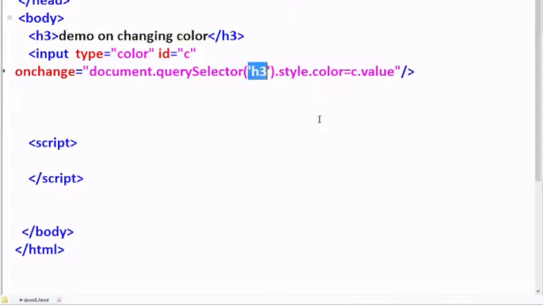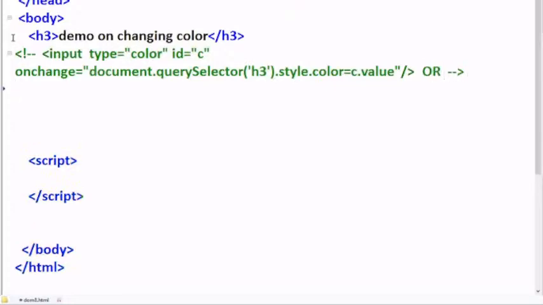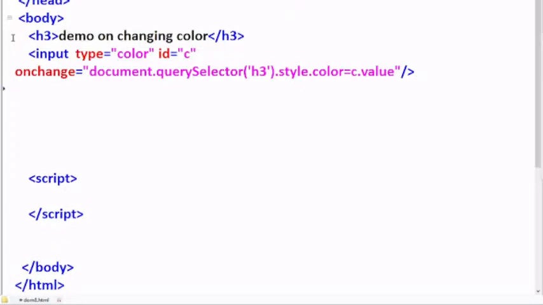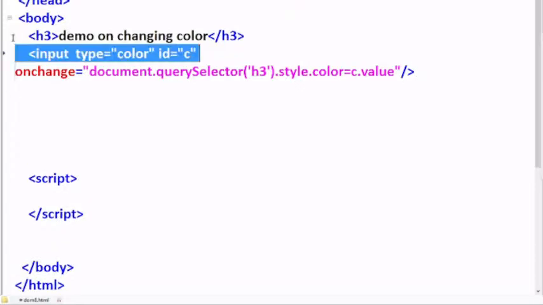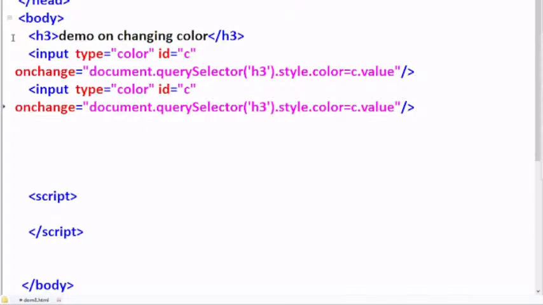Do one thing. Put this one in comment. So this is changing the color of the text. This is comment no name. This is changing the color of the H3 tag. Like that, I want to change the color of my web page, sir.